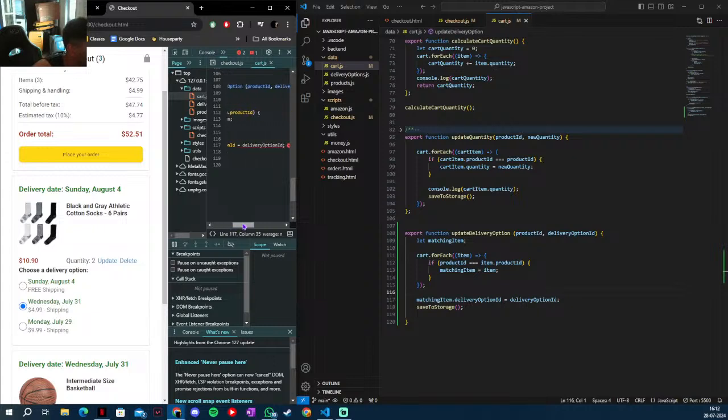Matching animal. So, what is it saying? Why is this thing bugging out? Okay, so am I not able to pull this? Update delivery option, and I'm not trying to get delivery option.